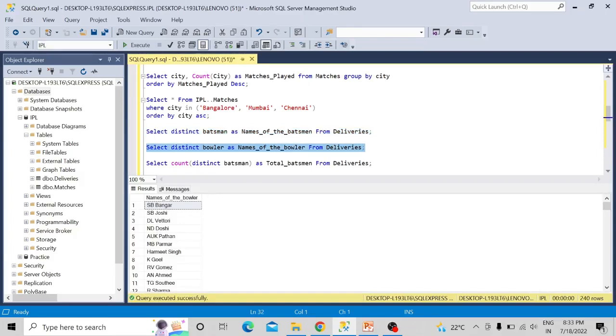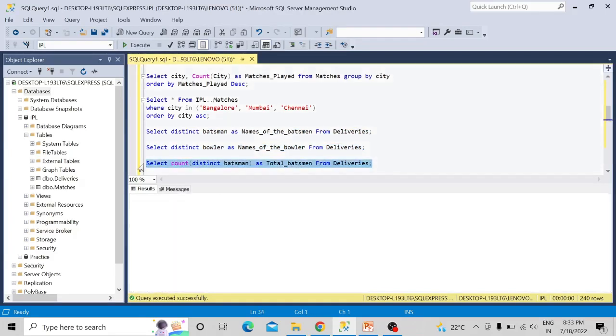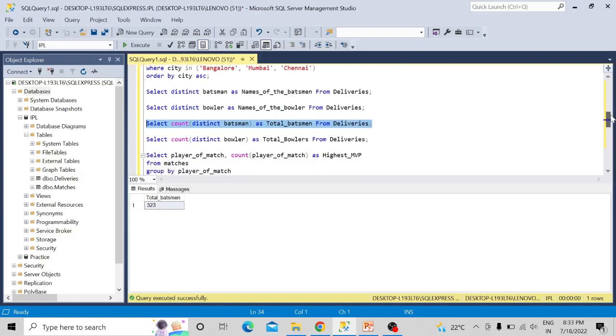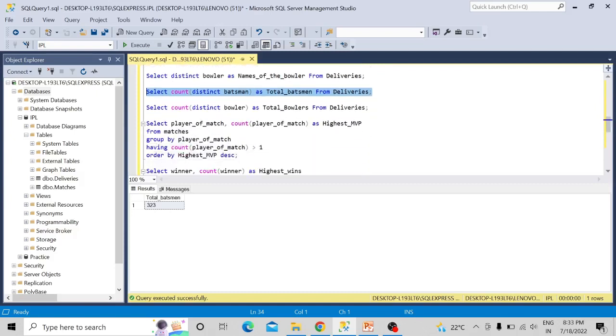And here we have the number of batsmen that have played between 2008 and 2020: 323 it says. Here we can see the number of bowlers: 240 bowlers have played between 2008 and 2020.